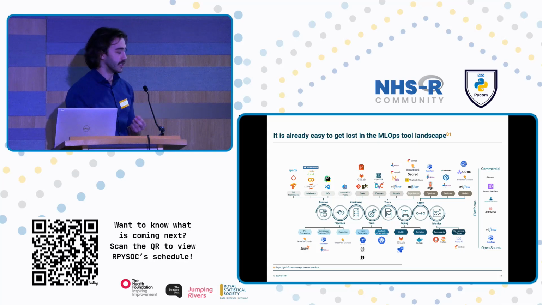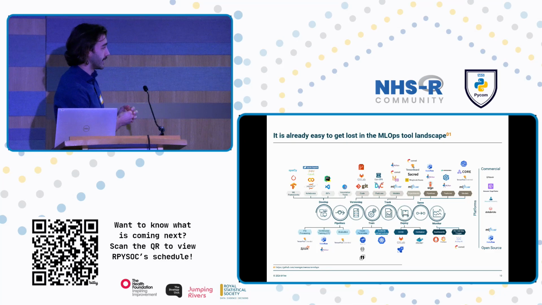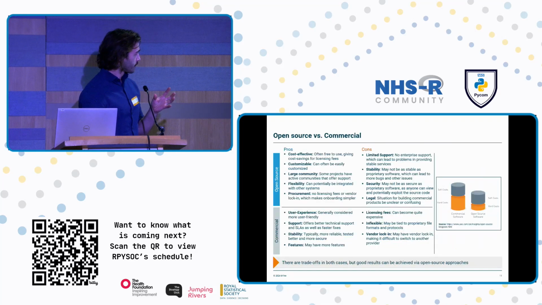Now, for every stage in the life cycle, you have different ways you can implement it. You can implement single stages of this life cycle independently to the others. Obviously, the most benefit is if you implement the full thing, but you can implement individual stages, and for each individual stage, there are both open source tools and commercial tools we can use, but obviously we're all here for one reason, is to talk about open source. So let's focus on that. I'm not going to spend too much time on the slide because I think we all already know what the benefit of open source versus commercial is.